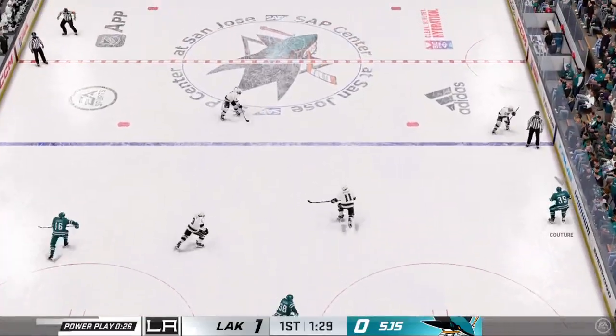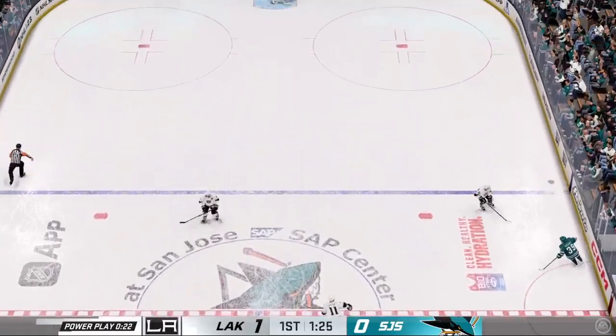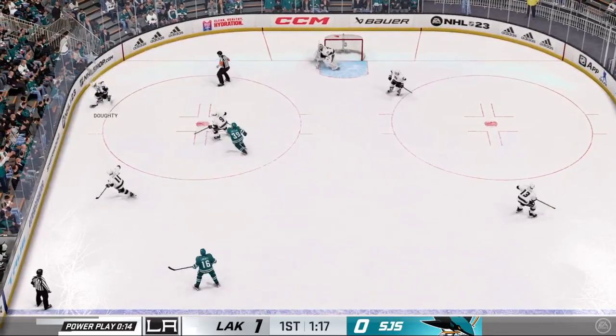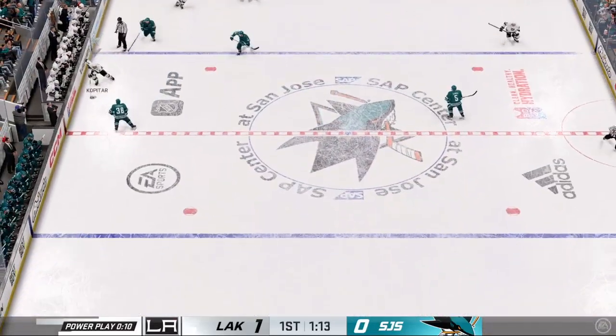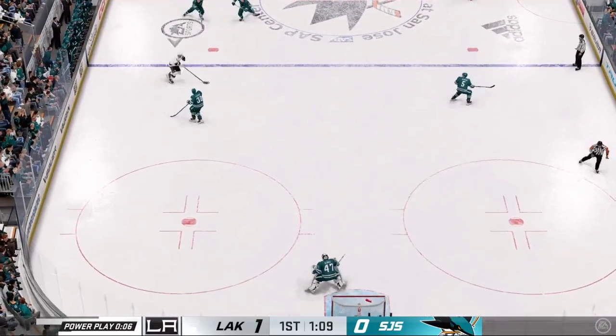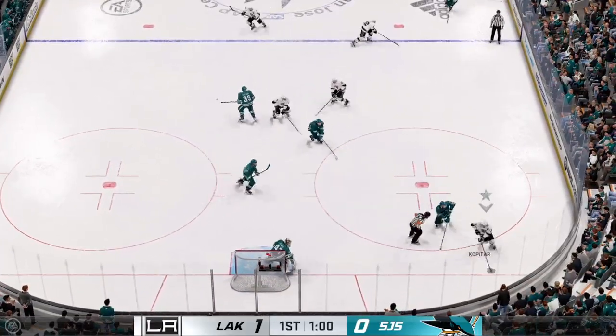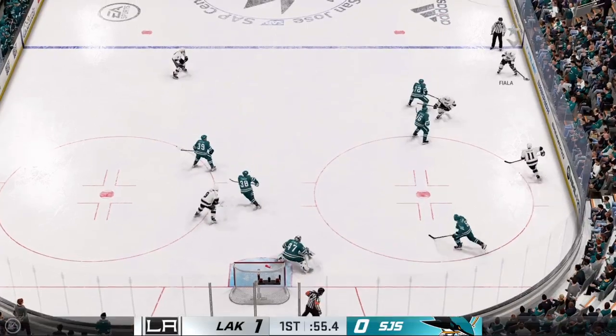Pushes it across to Couture. The Sharks take it along the wall. Gets the puck in deep. LA's got a hold of it against the wall. Gains the zone from the right side. Here he is, takes the shot! And the power play unit comes up empty on that one.